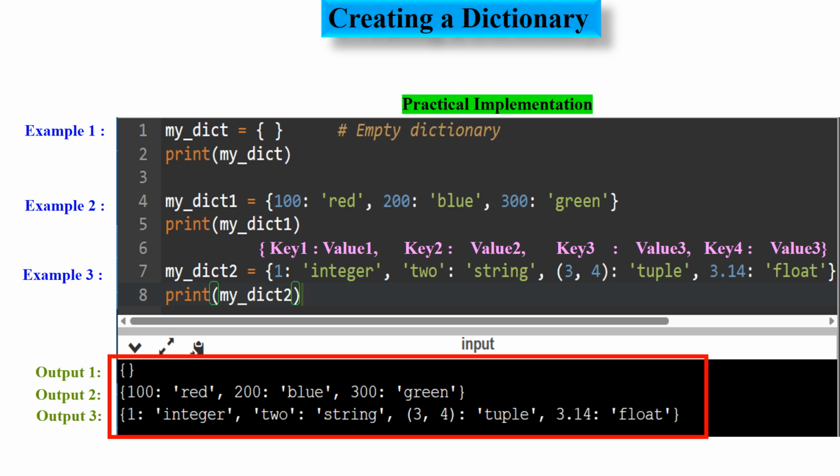The corresponding values are integer, string, tuple, float. The print statement outputs the dictionary my_dict2 with its key-value pairs. The output displayed is 1:integer, 2:string, a tuple holding values 3, 4 with value tuple, 3.14 with value float, enclosed in curly braces.